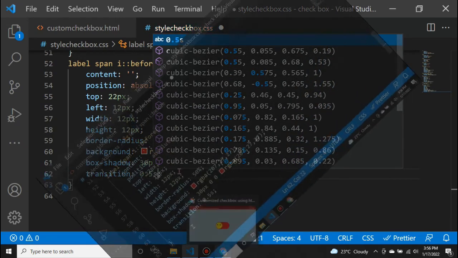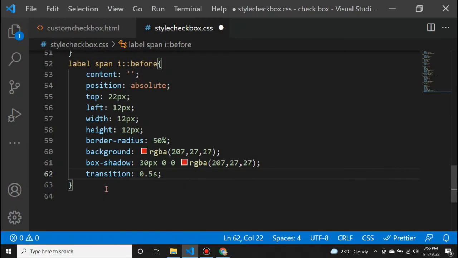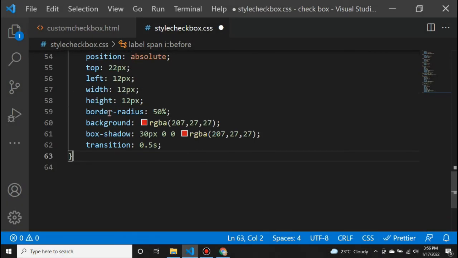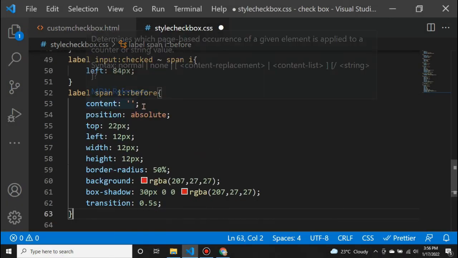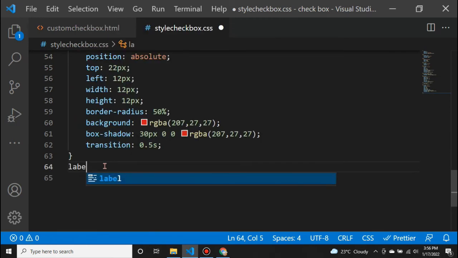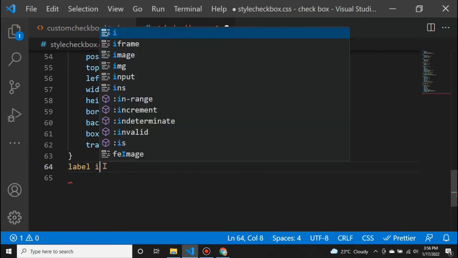With that, I'm done with the label span i, that's before. So I'm moving to the next, whereby I'm going to type label, that's label input.